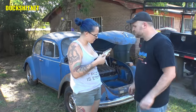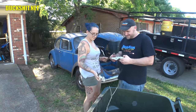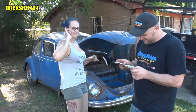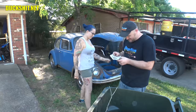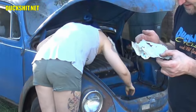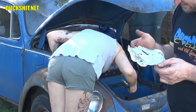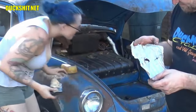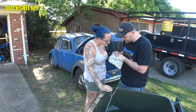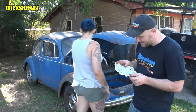It's a Goodyear service invoice dated from '86. '86? Yeah, it's older than me. '86, wow. No kidding, 6/20 of '86. For those of you who don't know, I just turned 31. Check the air pressure, tire spin, and four valves. How much did they charge them? I'm trying to read it, but it looks like $2,372.31. There's too many digits in there for the kind of work that's done. I don't know why that is.